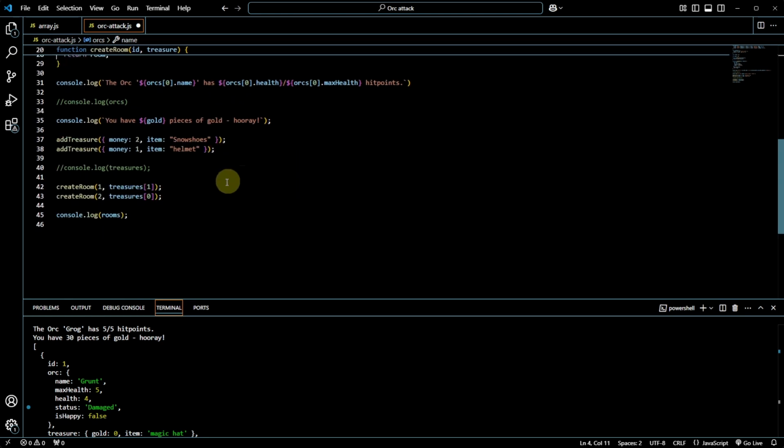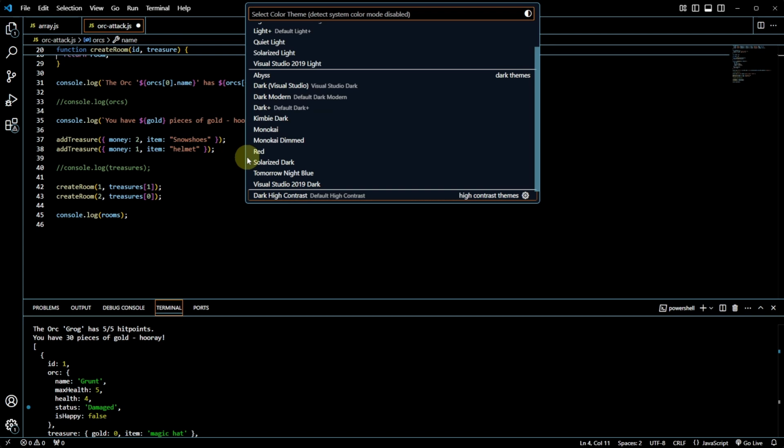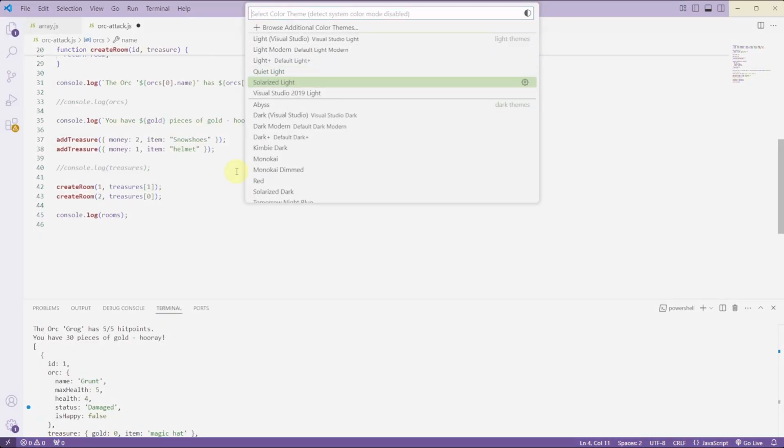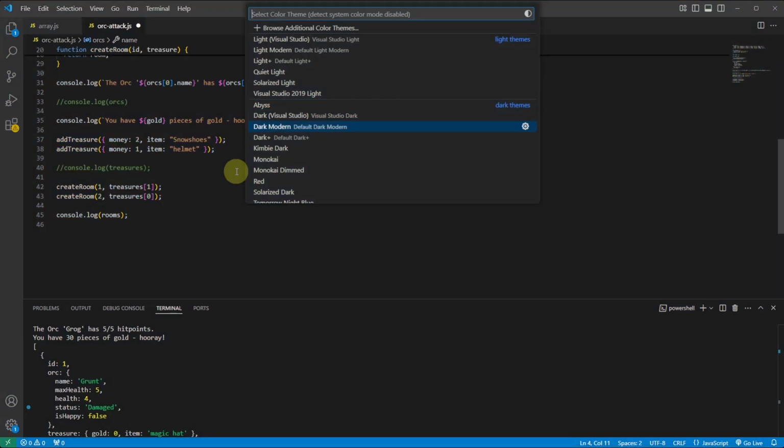That was number one. Number two is, if I want to change the theme of my editor here, I hold down Control, and I press first K and then T, and then I let go of my Control key again. And it opens a list of themes, and I can just use my mouse to move down through the list, and I can choose different themes that I want.